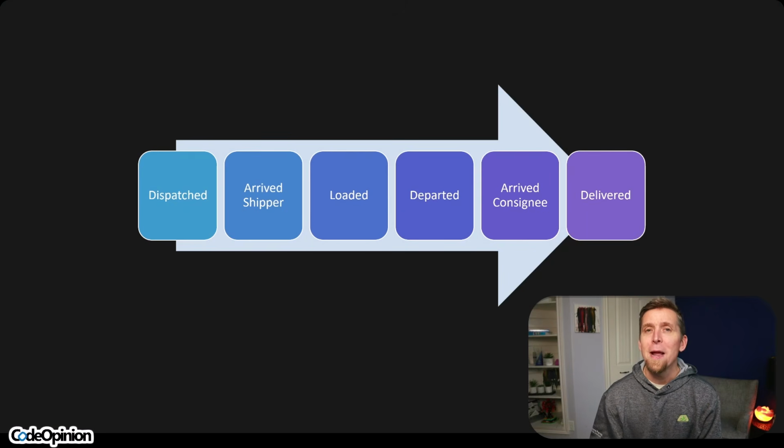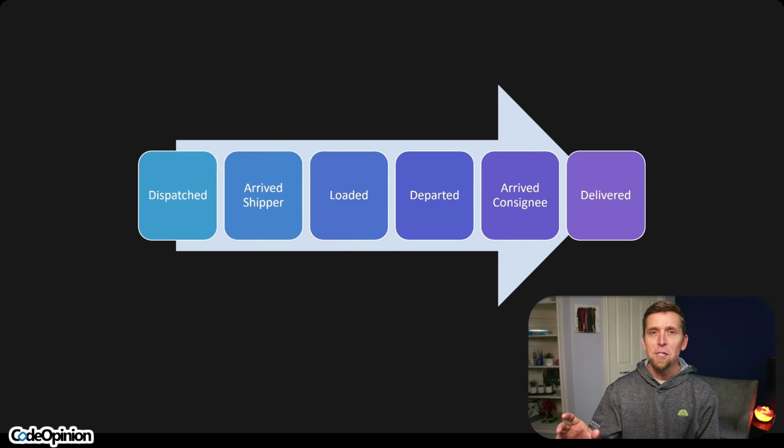Now, each step, a part of that workflow, can be a vertical slice. You might tend to think, well, can't the entire workflow be the vertical slice? And you could model it that way. That could be appropriate. However, oftentimes each step can be a slice, because that workflow can change and can deviate based on the actions that occur. So back to my example here, what happens if we have a new use case, meaning we have a new vertical slice?